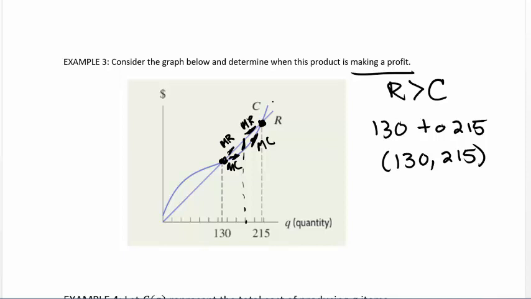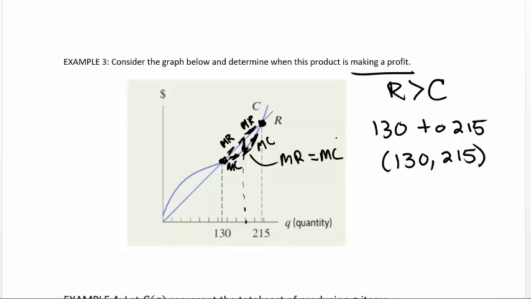Whenever marginal revenue is greater than marginal cost, you should keep producing more. If marginal revenue is less than marginal cost, you should produce less. And as you may have guessed, at the exact point where we are optimized, where we have the greatest profit, is the exact point where marginal revenue is equal to marginal cost, right? That's the point we're always aiming towards.